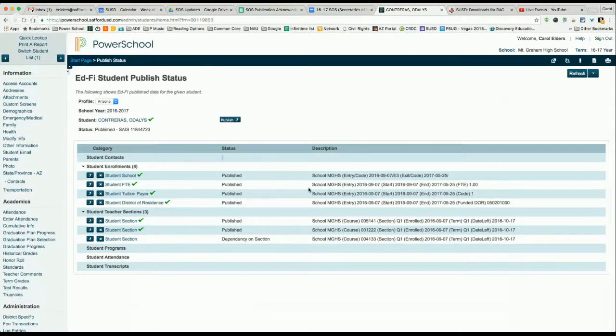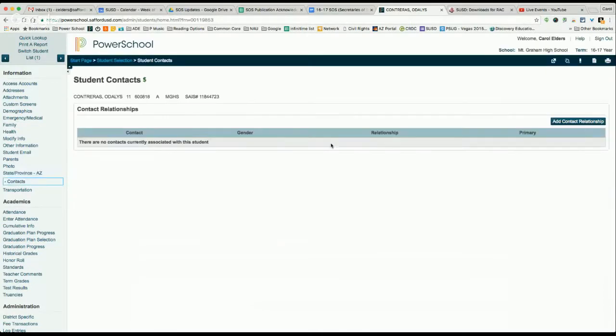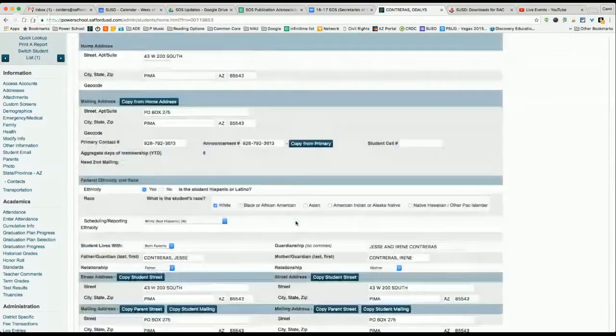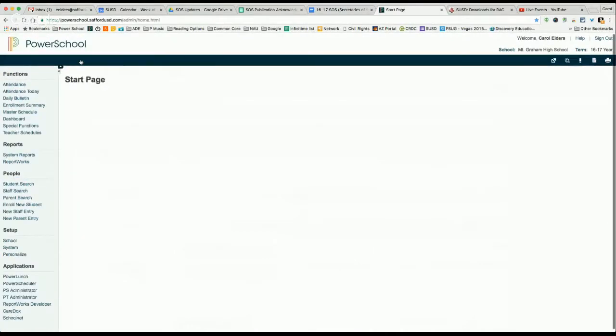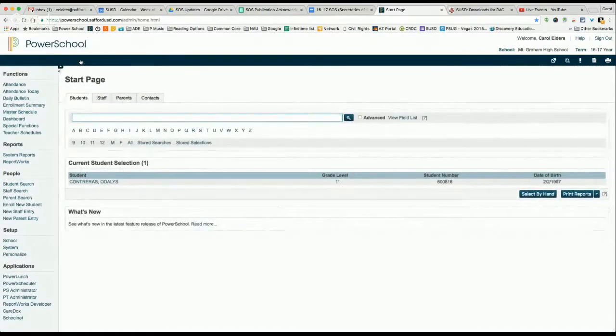Yes. Sure, I don't understand. Leslie's going to create contacts. She's managing all new students. So what I mean by that is, right here, see under the state you have contacts. If I go there, this student does not have a contact. Now, you've put the contact information in demographics as who her parent is. Leslie takes that information and she creates the contact. So you don't have to worry about it. Leslie at this point is going to manage contacts because we don't want duplicate contacts throughout the district. So she's managing the contacts for AzEDS. Oh, gotcha. Thank you. Okay?